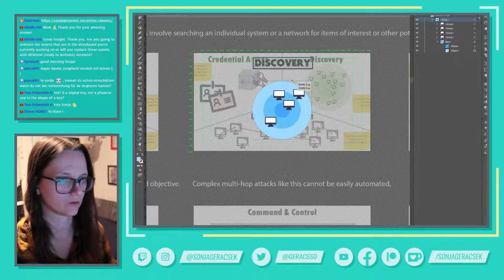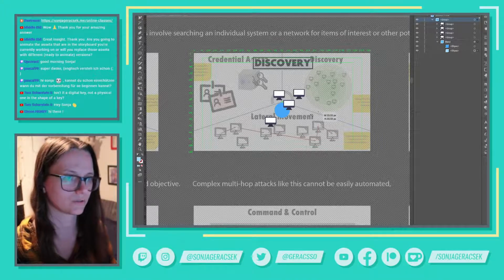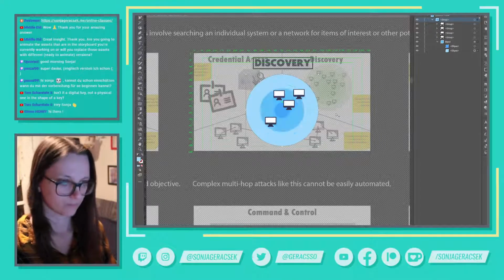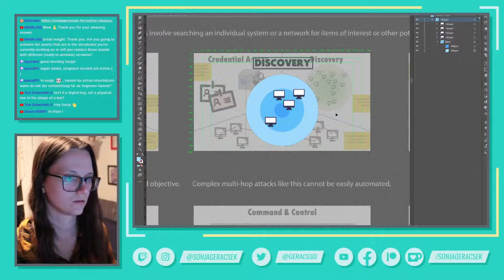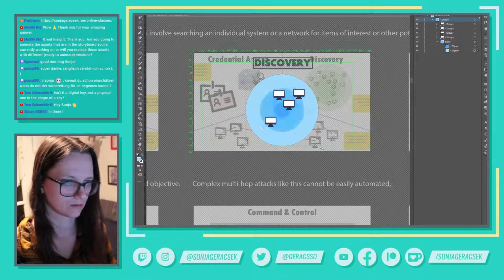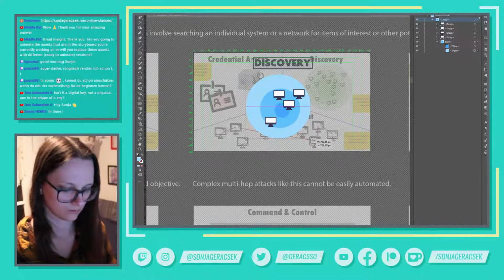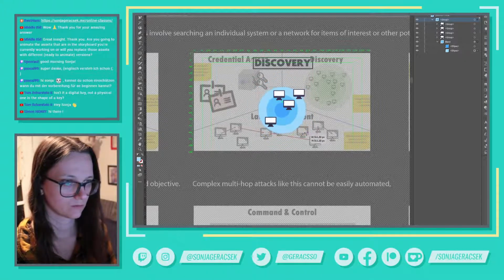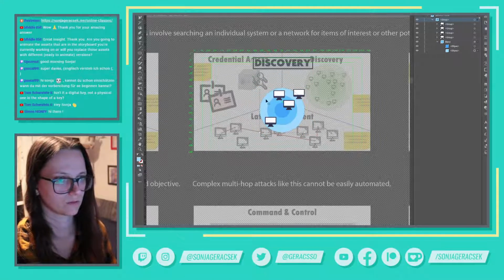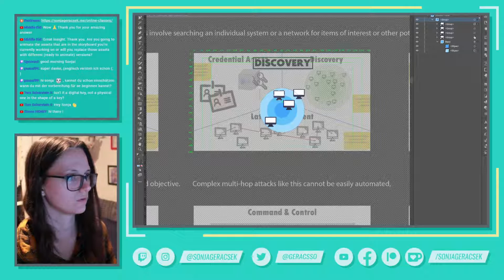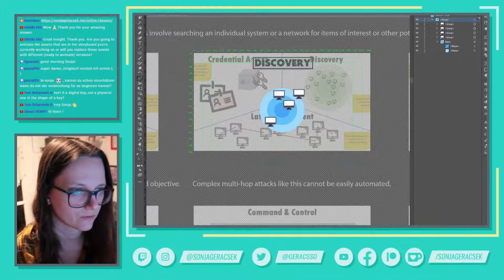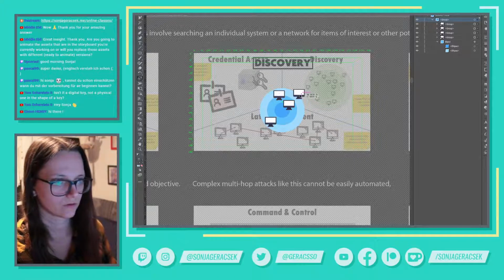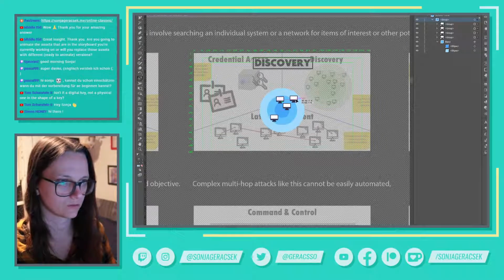Actually, I'm gonna have to make all of it. Oh no, stop doing that. And then I want to make these smaller too. I'll scale from the center of the circle. Oh, nope, I don't want to duplicate them.